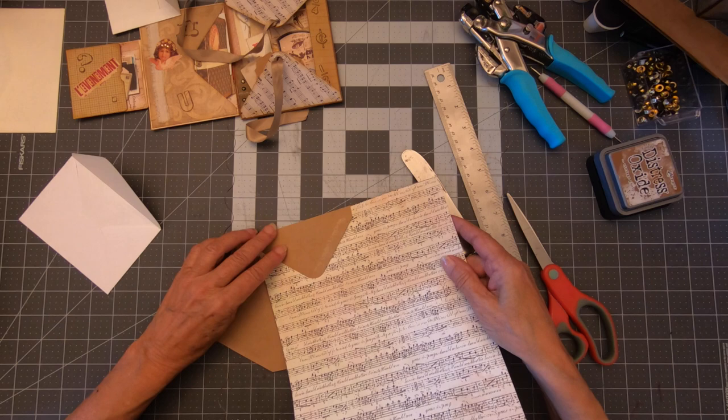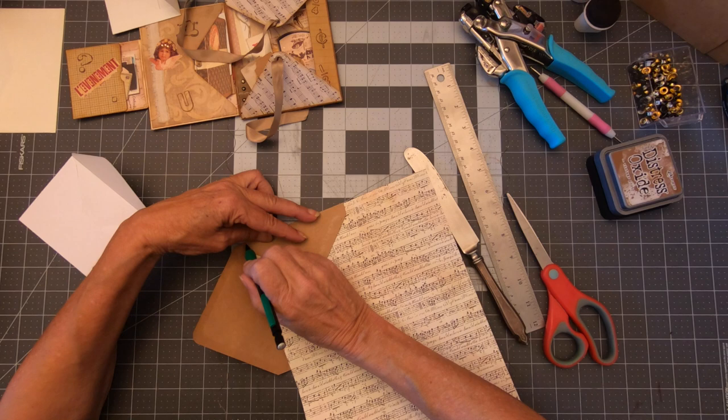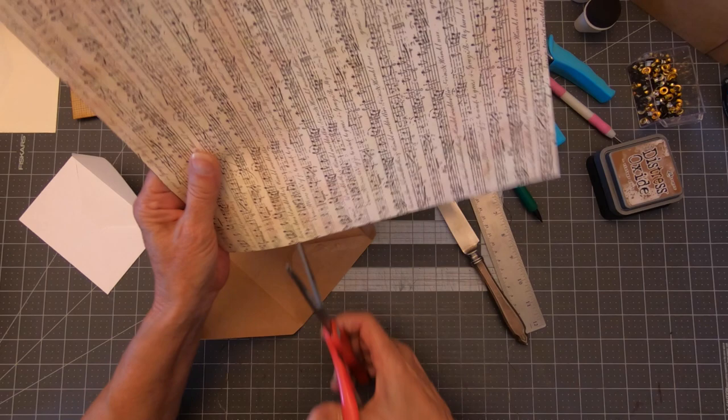I mean, you can measure it. You can do whichever way you want to do it. But I don't want to spend the whole day. So I'll show you what I'm doing, and then you do it your way, right? So pretty much I have to cut around here. I'm going to show you why I'm saying that.